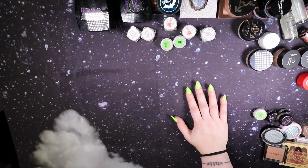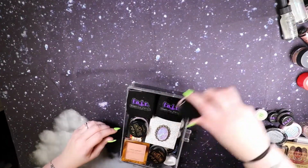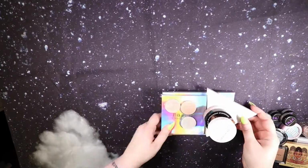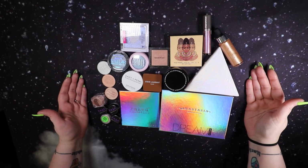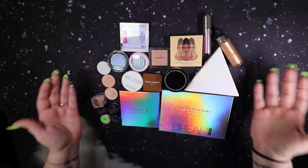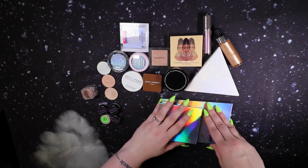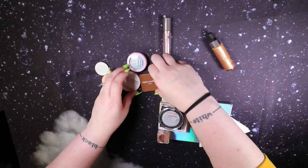So we have made it, y'all, through all of my face products. Let me put all the stuff together that I'm gonna gift. This is the stuff that I've been able to deem as giving away, so I'm actually kind of happy with that. I think this is a nice array of items. Do I know who will end up getting this stuff? Who knows? There are some girls that I know that are interested in getting into more makeup things. So yeah, this was pretty successful. I didn't think I would end up getting rid of this many things.